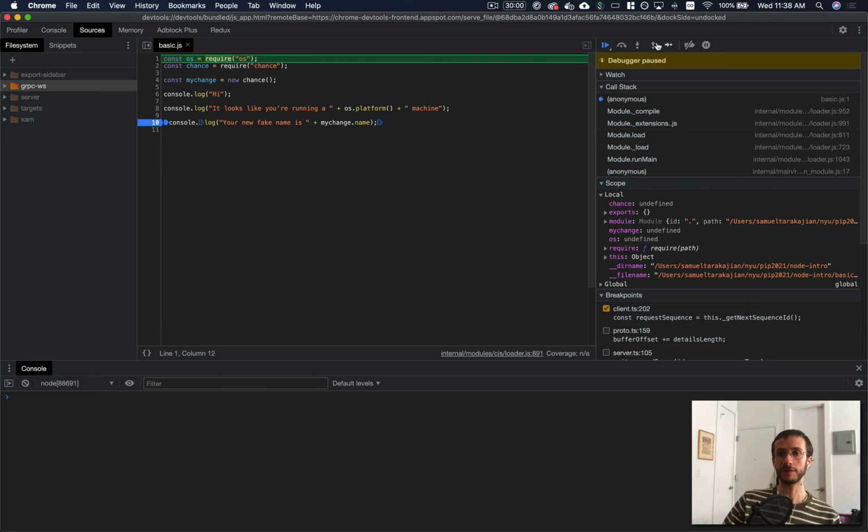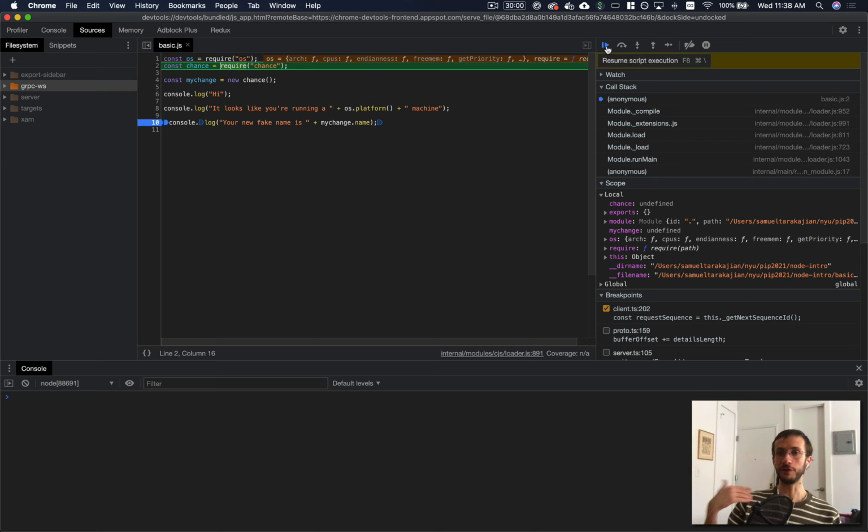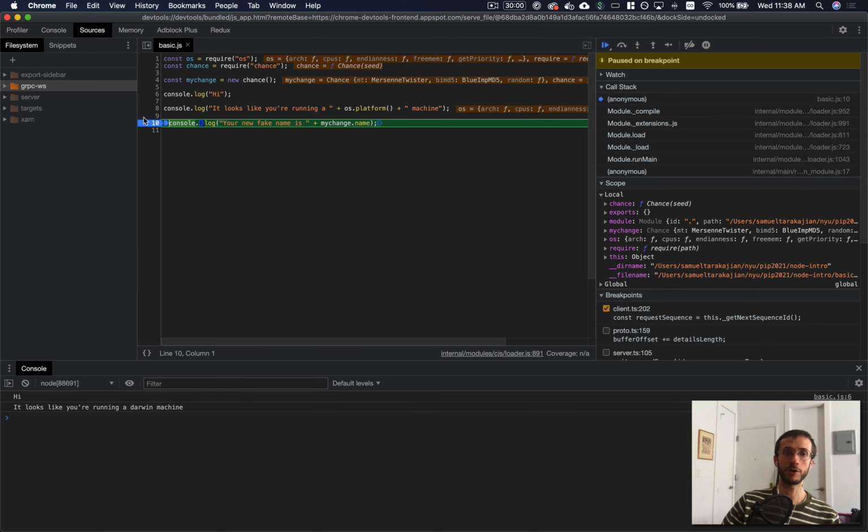And then up here, these are the commands that continue execution. If I push this step button, for example, Node will go to the next line of execution. In that case, it's line 2. If I push the play button, it will resume running the script until it gets to the next breakpoint. So I'll hit that button, and it's broken here at the breakpoint that I just put in.